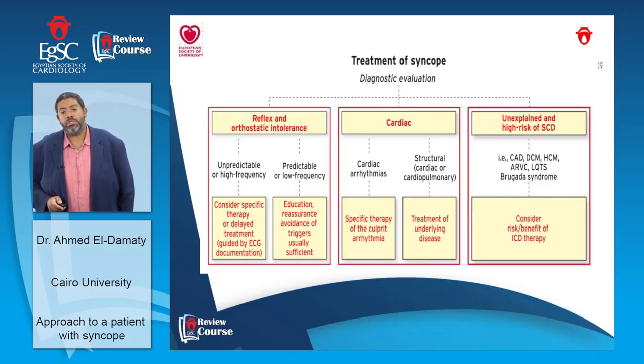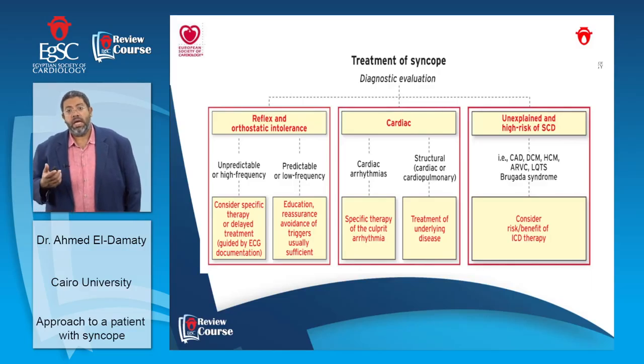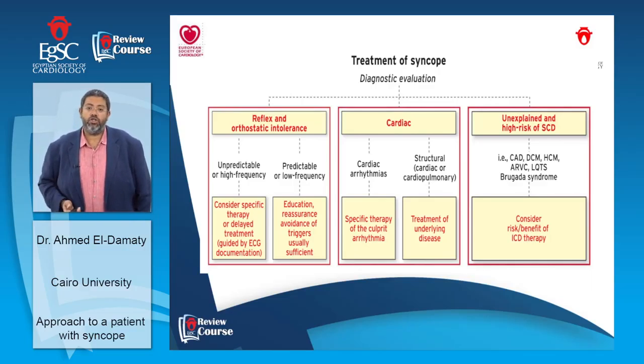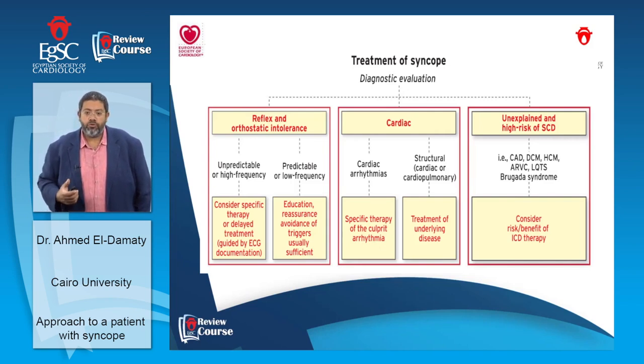In cardiac syncope, of course, treatment has to be directed to the etiology, and we're not going to go further into the details. We have already touched on it in the previous section. Remaining is the category of patients with unexplained syncope, which, as we have mentioned before, can be up to 40% of patients, and they are at high risk of sudden cardiac death. So a patient comes in, you're not really sure about the exact etiology of his syncopal episode, but you know that he is at high risk of sudden cardiac death based on the presence of structural heart disease. What would you do in this situation? You have to really consider the risks and the benefits of an ICD, discuss it with the patient, and reach a combined decision.